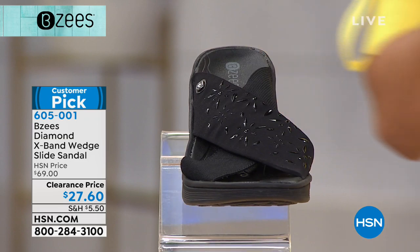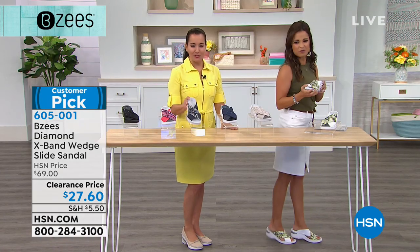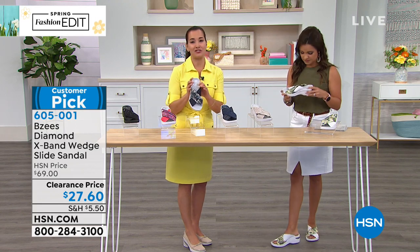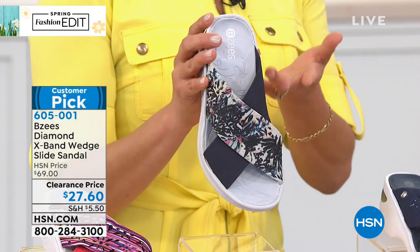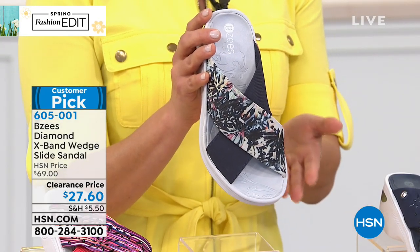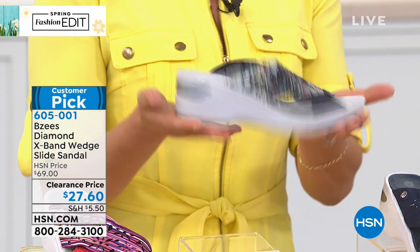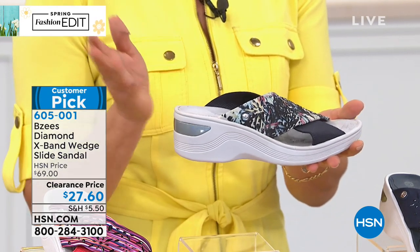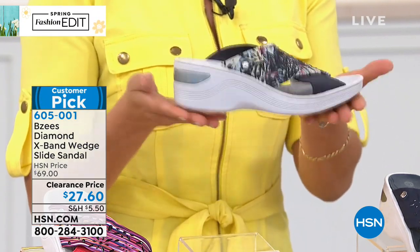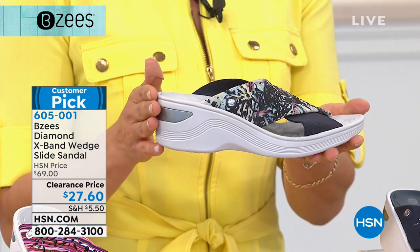So why are these going like hot tamales? Look at them — they're so cute. You can wear these with anything. You could sport a maxi dress, go to the beach, go to the pool, a pair of shorts, a pair of jeans. It's spring, we're almost in summer — so versatile. And while you're wearing these walking on the beach, you're walking in sand, but not with Beezy's. These are going to just glide and make you feel like you're floating on a cloud.